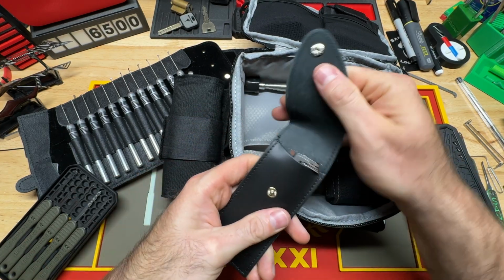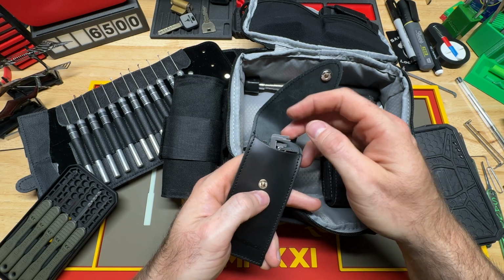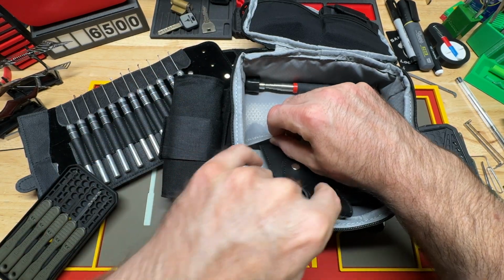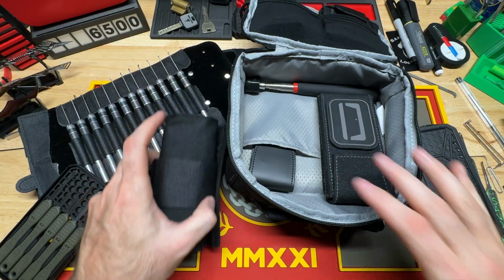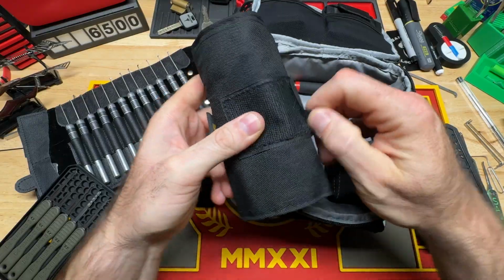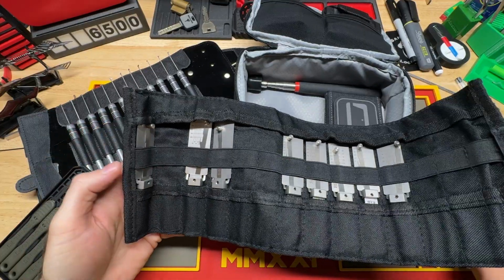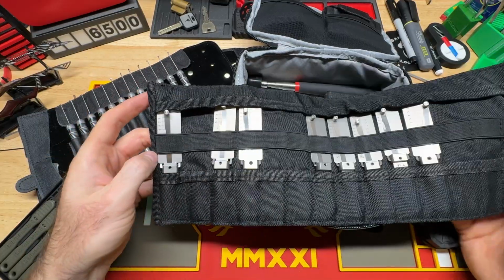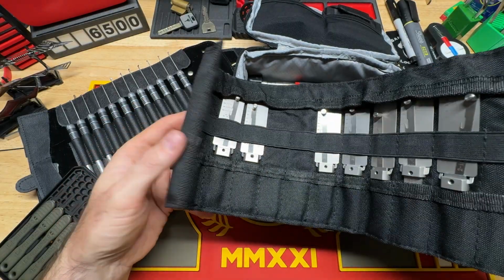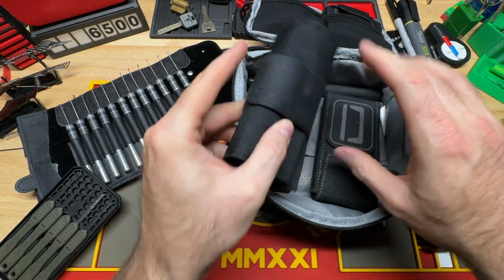In here, I also have a backup set of what I think is the Christina Palmer 13-piece set. It's a backup set of tension tools. I really like these tension tools, and it used to be my primary go-to. I got the Covert Instruments in here. I have all the residential and commercial leashy in here. I'm missing a couple. I must have pulled them out to let people try them. Actually, I have 3 leashy that are a part of my everyday carry, so if I need them, I just dip into that. I like to take leashy with me to Locksport meetups, and to have in this kit.